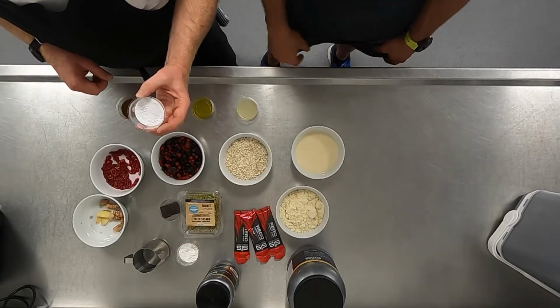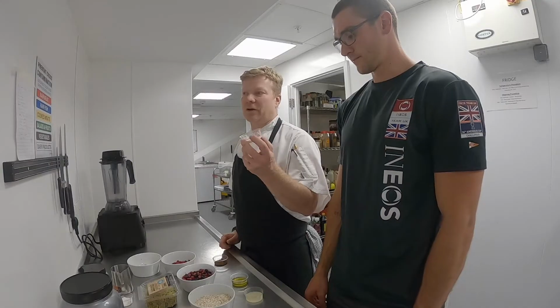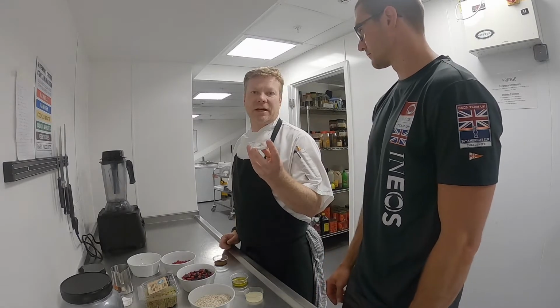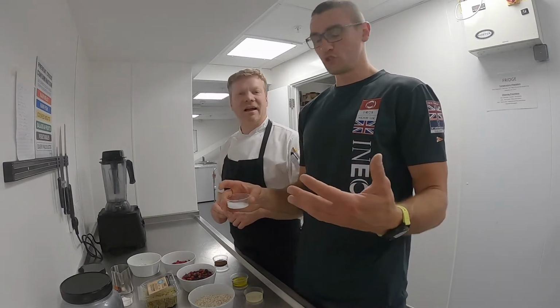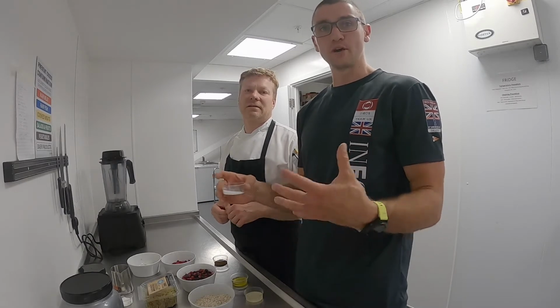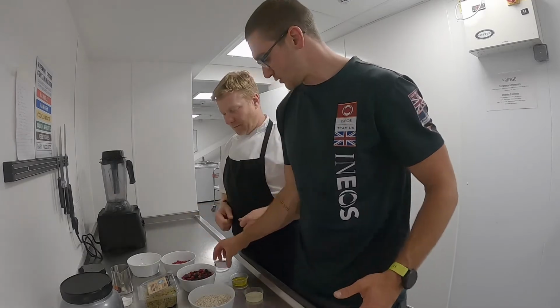Right, our next ingredient is Opti MSM. This is a little powder form. We've got 6 grams of this. This is great for joint connective tissue. I don't know why I'm explaining this, but go on. MSM is sulfur, and it's one of the most abundant minerals in the body. It reduces the wear and tear, so it supports connective tissues, and again oxidative stress, muscle soreness, and immune suppression. So really important for long days and 2-a-day training.